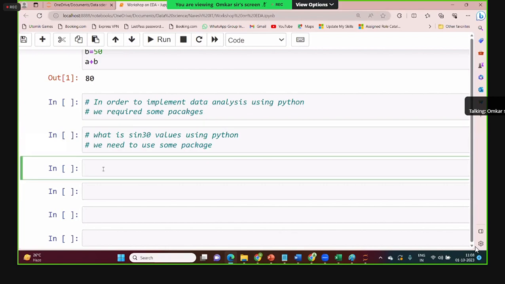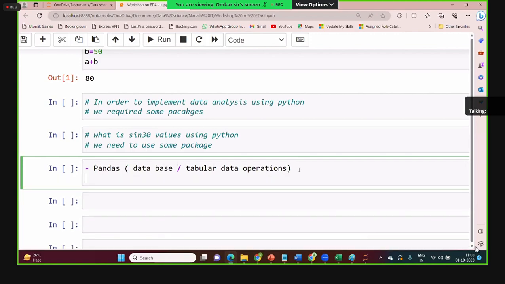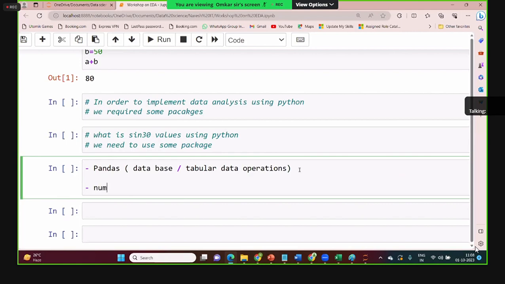The first package is called pandas. Pandas is completely for database operations, that is, tabular data operations. That means read the data, write the data, perform the analysis. Pandas is very, very important. One more package is called NumPy.